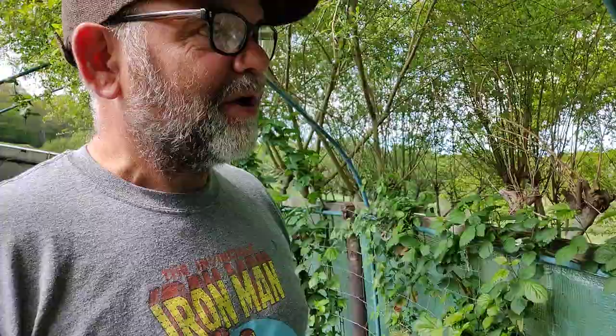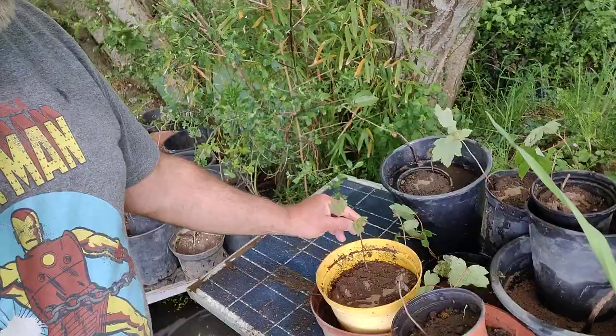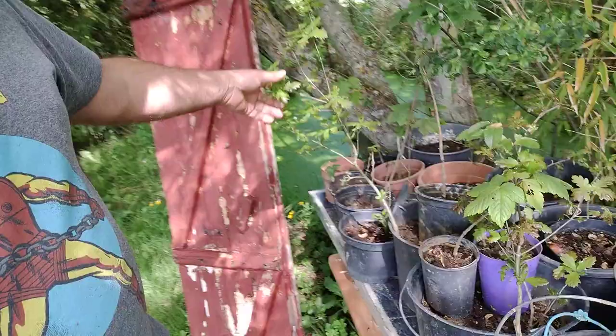So over here we have those small trees. So it's these ones we've been propagating as well. It's a mixture of oaks, sycamores, hazels, and all sorts of stuff. So I just split them down into the pots now. Some obviously quite small, as you can see there. And then you've obviously got some that are a bit bigger, such as this oak, and there's another sycamore there, and what have you. And they'll all be going into those two fields.